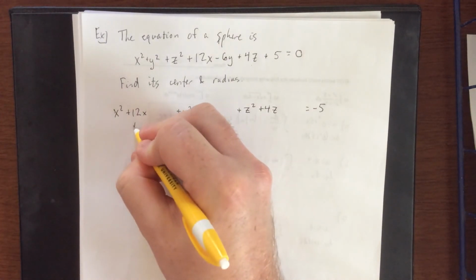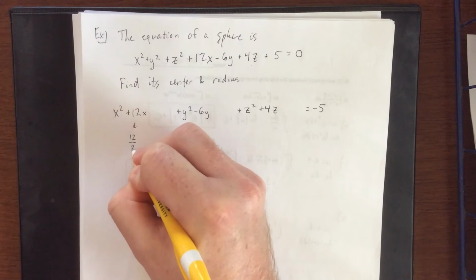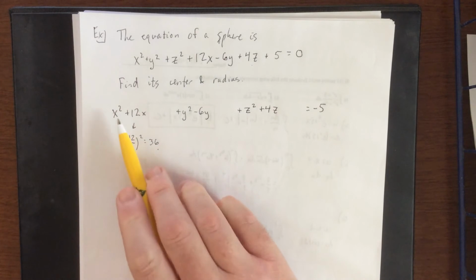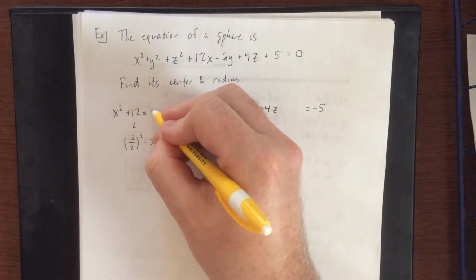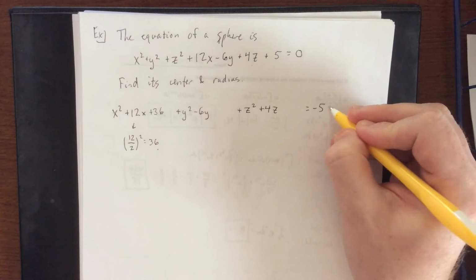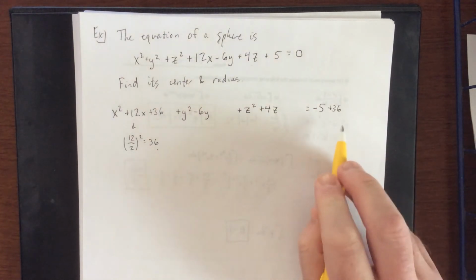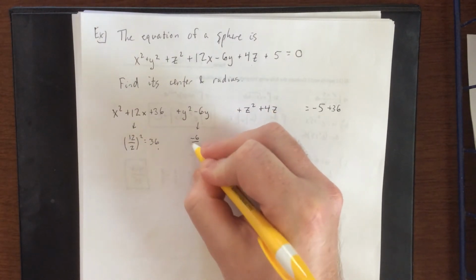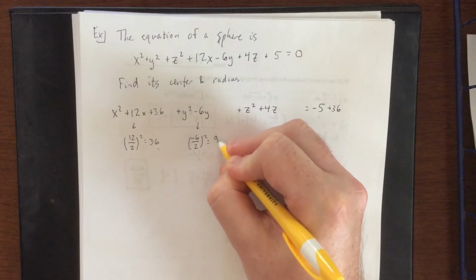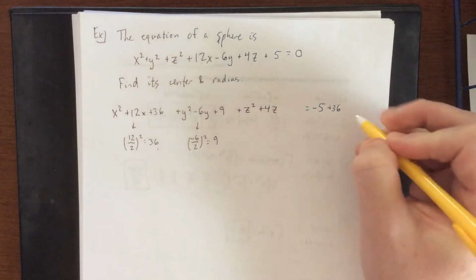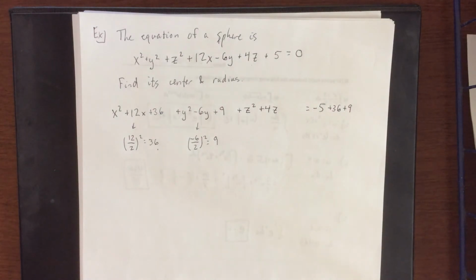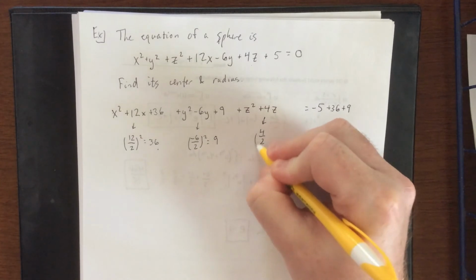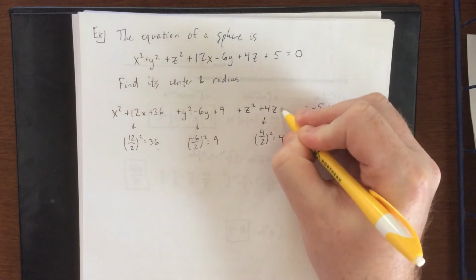So the process of completing the square says take the coefficient of the linear term, divide by 2, and square the result. If I add this number to these two terms, we will now have a completed square. So 36 for the x terms. Whatever I do to one side, I have to balance out somehow, so we'll add it to the right-hand side as well. Doing the same thing for the y terms, we'll get a negative 6 divided by 2, square that result. We are squaring negative 3. That is going to give us positive 9. And finally, doing the same for z squared plus 4z, we'll take that 4, we'll divide by 2, we'll square the result, and we will get 4 back.